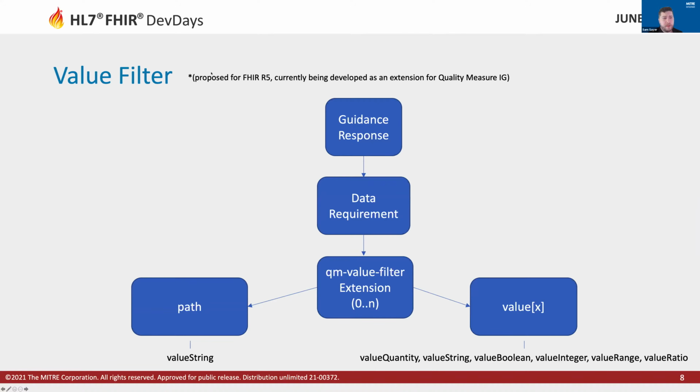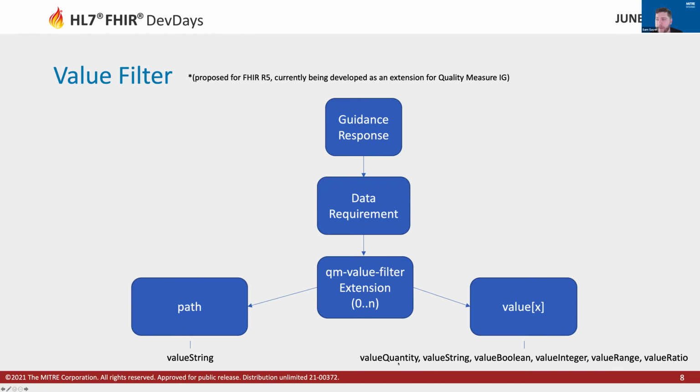One of the things we've been working on as a part of our work and as a part of the DEQM use case is introducing a new kind of filter. So I mentioned the code and date-based filters before. We want to introduce this new sort of wildcard filter for the additional types that we might have an interest in. And we base this mostly on what you can find in a FHIR observation.